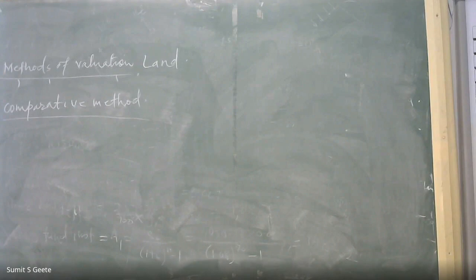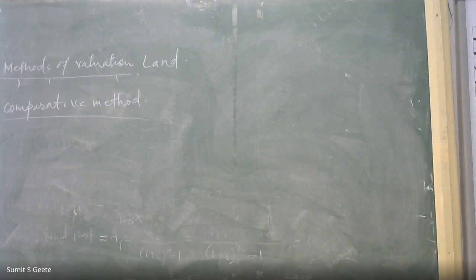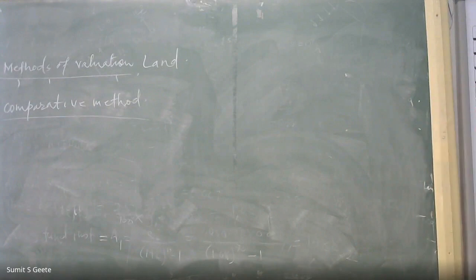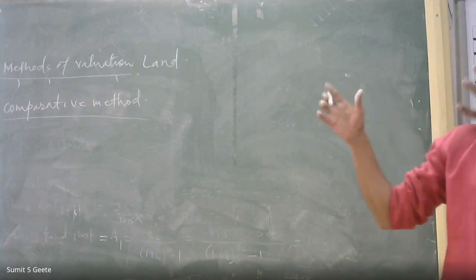As the name suggests, it is a comparison. Comparison between what? Between properties purchased in that locality, and at what cost they were purchased. So we compare that rate with our property and find out the valuation. If a plot in your area was sold at 2000 rupees per square feet, and you have land of say 3000 square feet, then you can assess that the valuation of your property is around 2000 rupees per square feet. My plot area is 3000, so 2000 into 3000 will be the cost or value of my plot. That is basically called the comparative method.